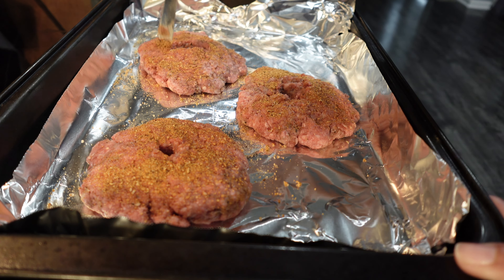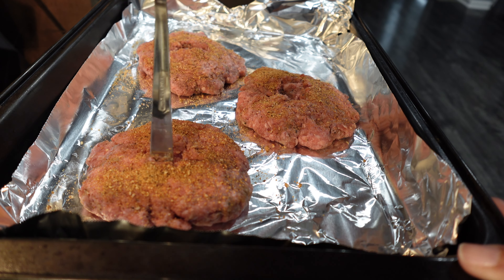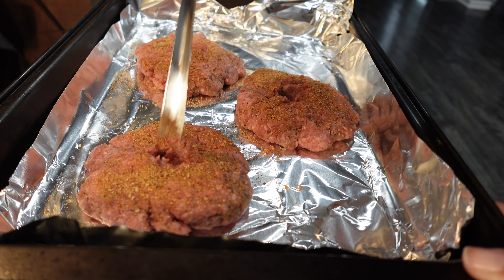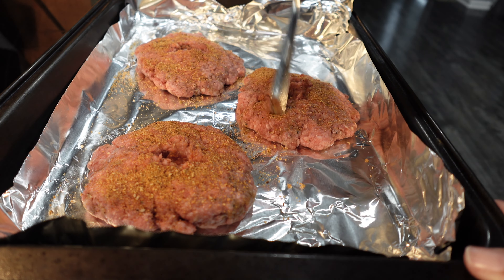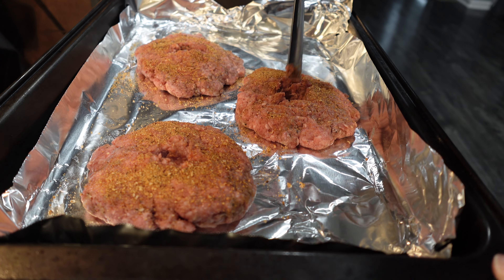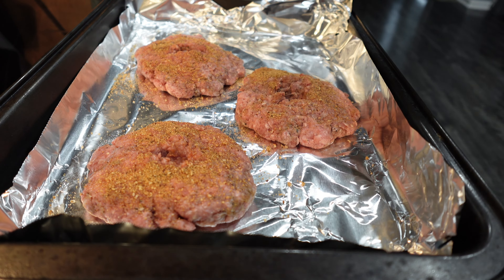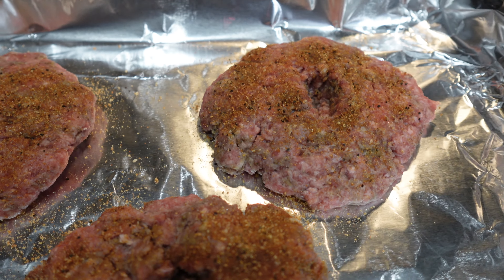This one needs to be a little bigger, but that's it — it doesn't have to be perfect at all. Now I'm going to place these in the refrigerator. If you don't want to put a pan in the refrigerator, just place them on a plate. I'm going to place them in the refrigerator for 30 minutes and I will be back to place them in the oven.